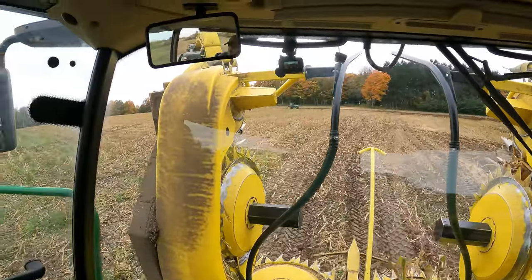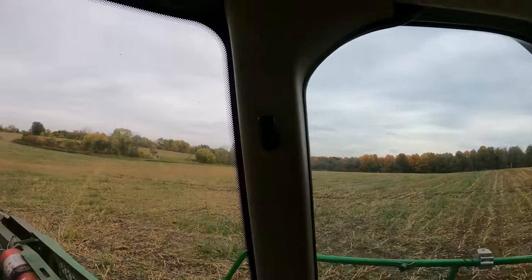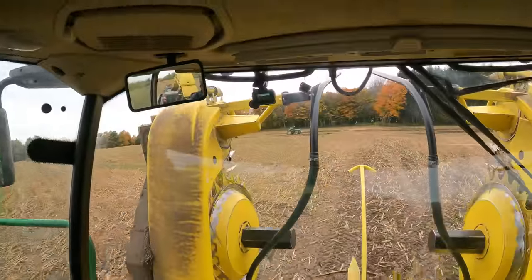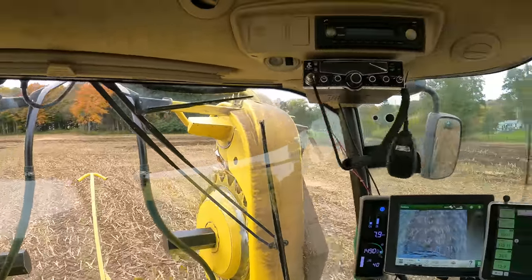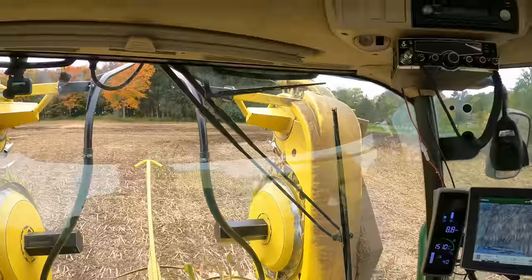Well, we've got these two fields done. This is the larger one of the two. The back field over in there, that one wasn't wet at all. But this one was wet right where it needed not be wet. Real wet right here on the entrance.